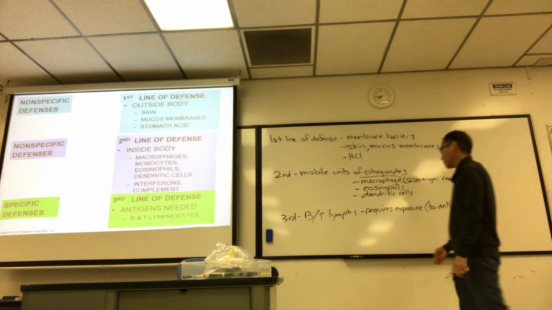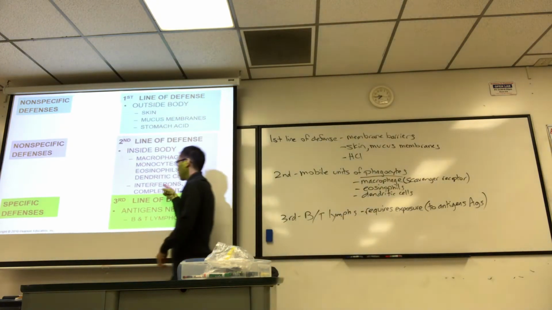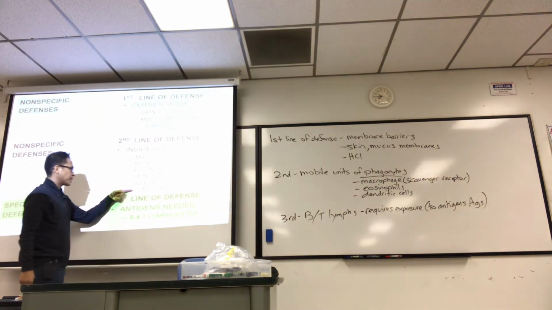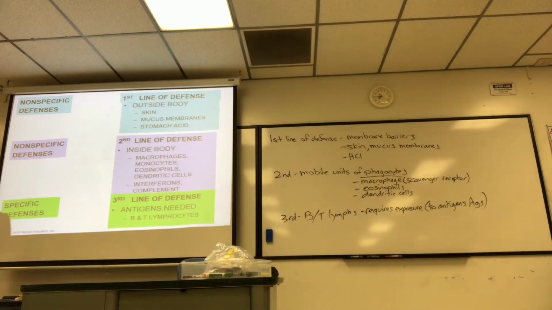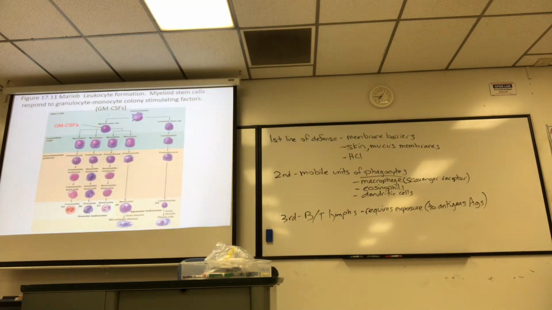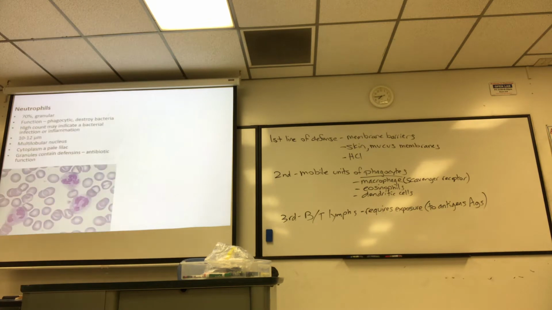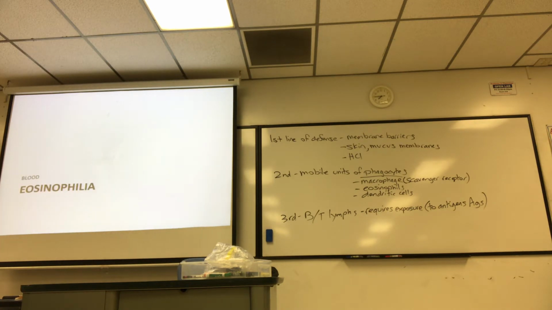So those are your three lines of defense, and what I didn't mention for the second line of defense are these cascades of molecules that help fight against bacteria, but I have slides on those, so this is just an overview. But let's remember one thing: the white blood cells I'm talking about today come from the bone marrow. They're kind of seek and destroy cells. I already talked about how they're developed, and the basic function of some of the lymphocytes, so I'm just going to fly through these slides.